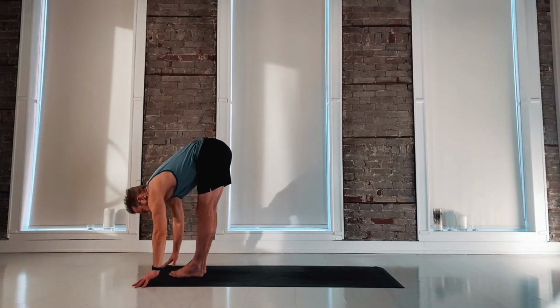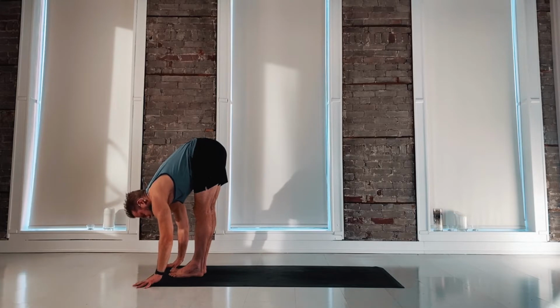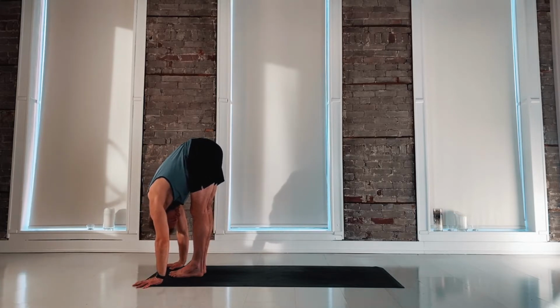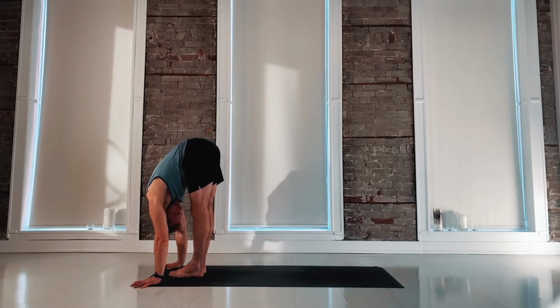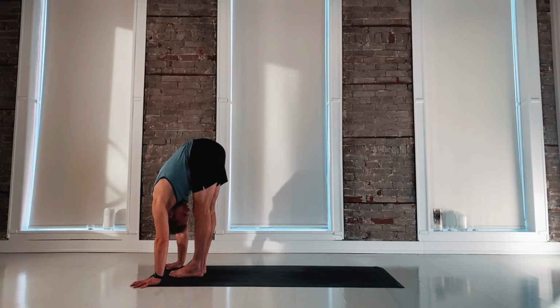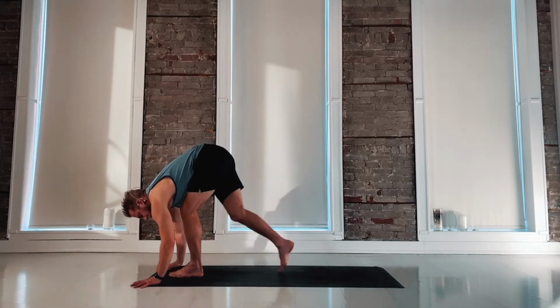Inhale, look up halfway. Fold forward again on the exhale, engaging your core, tuck the chin. And then stay there for a few breaths. Try to reach your hands into the earth. Look towards your belly button or in between the thighs. See where it feels good. Inhale, look up. Exhale, high plank.